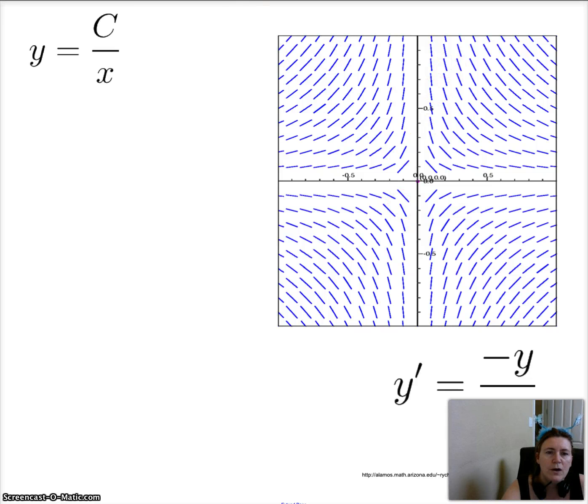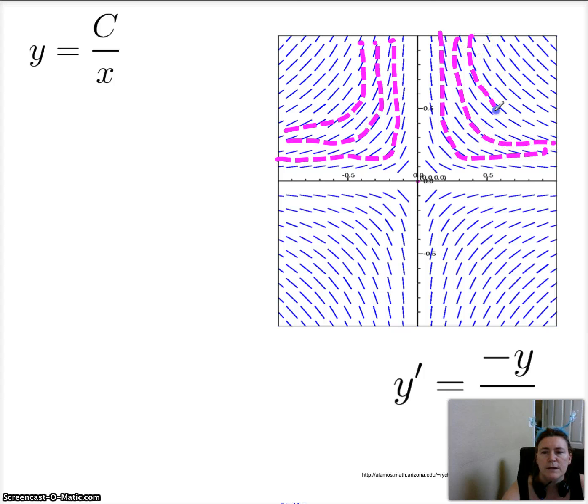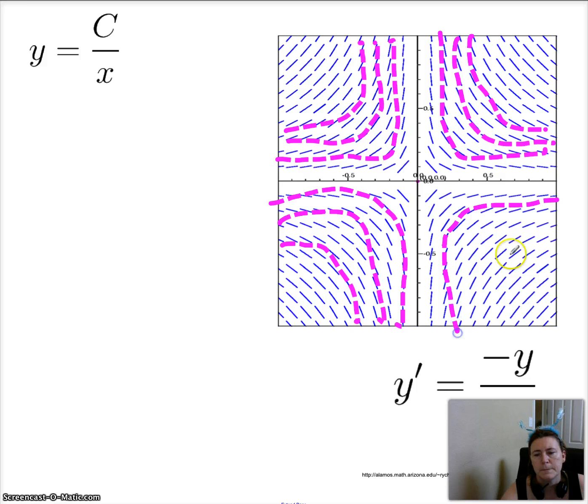If I were to draw curves along these slope fields, you see I can almost get what this curve is supposed to look like. All right, as I go through, and I'm not doing a very good job of this, because I actually shouldn't be cutting across any slope fields. But you can see I'm sketching in particular solutions from this slope field. It's a lot harder than you think with a pen.